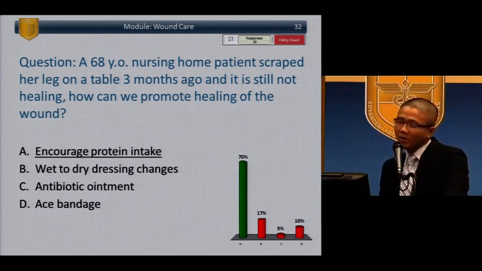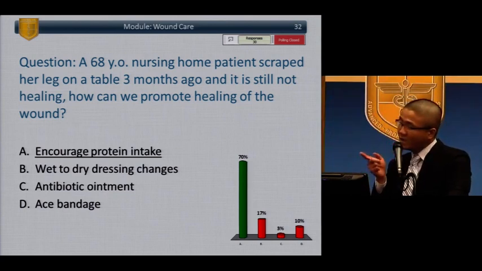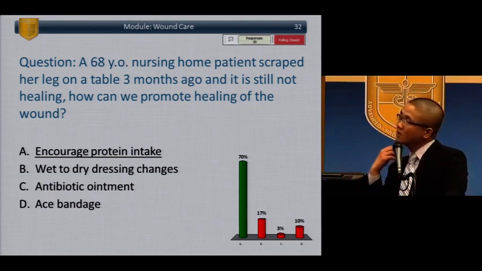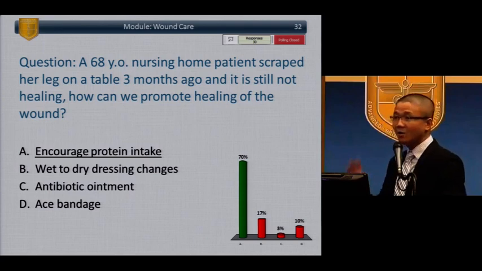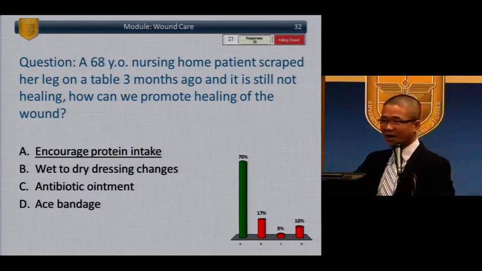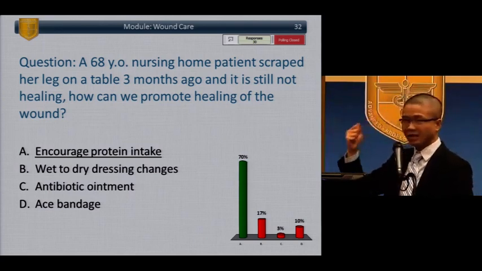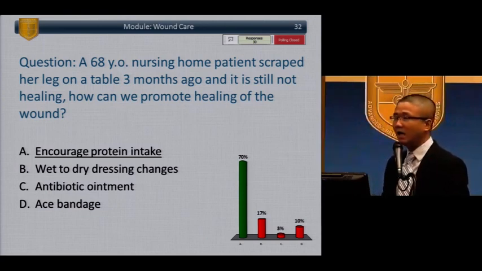So just sort of a word on wet to dry dressing changes. With the advent of negative pressure dressings in general, we are less and less exposing our patients to these frequent wet to dry dressing changes. And the classic thought has always been that we were debriding our patients, right? We let the sopping thing get to a dry, and then it gets stuck, and then you just yank it off and it takes all this debris with it. But we don't want to do that anymore because the dryness actually prevents healing. Moisture is our friend, we found out, okay?